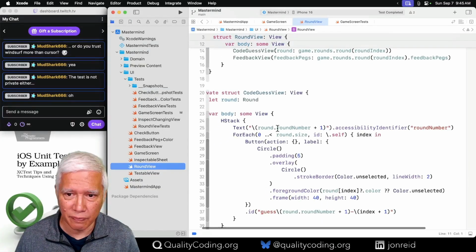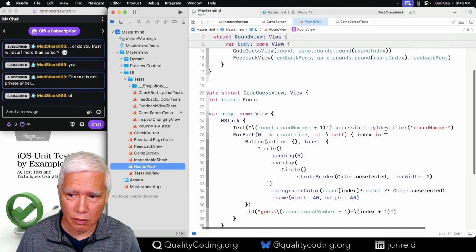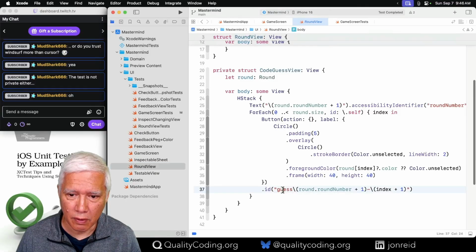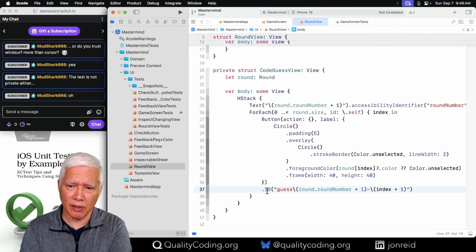It sure does. Why is it? Oh, it's the ID down here. It's not an accessibility identifier, but the ID ought to do.